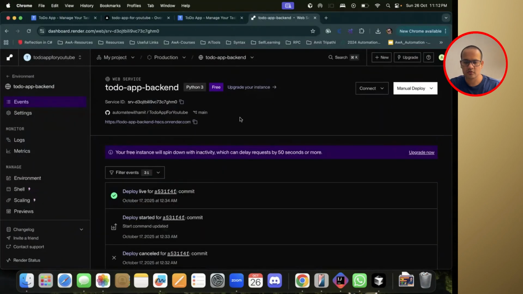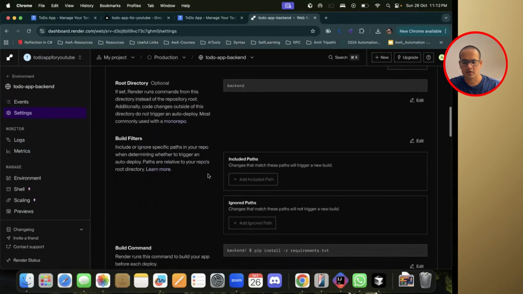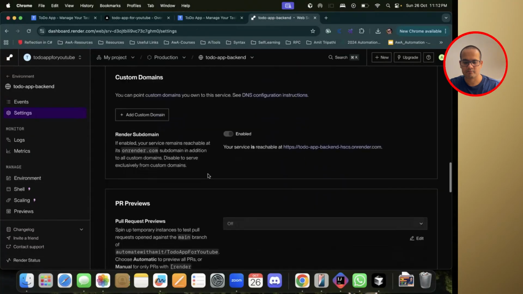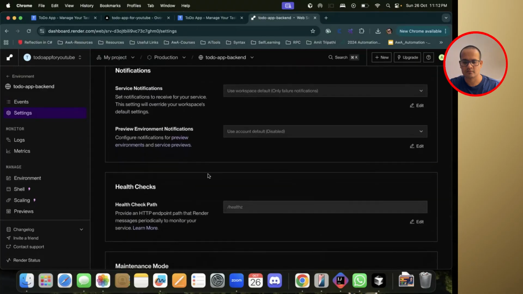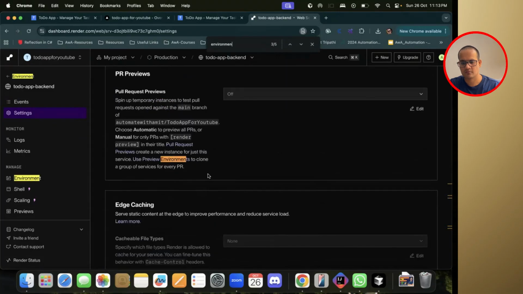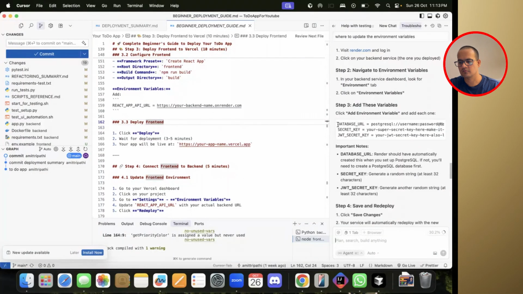So let's go in here and go to settings, and in the environment variables, I am going to update this database URL.